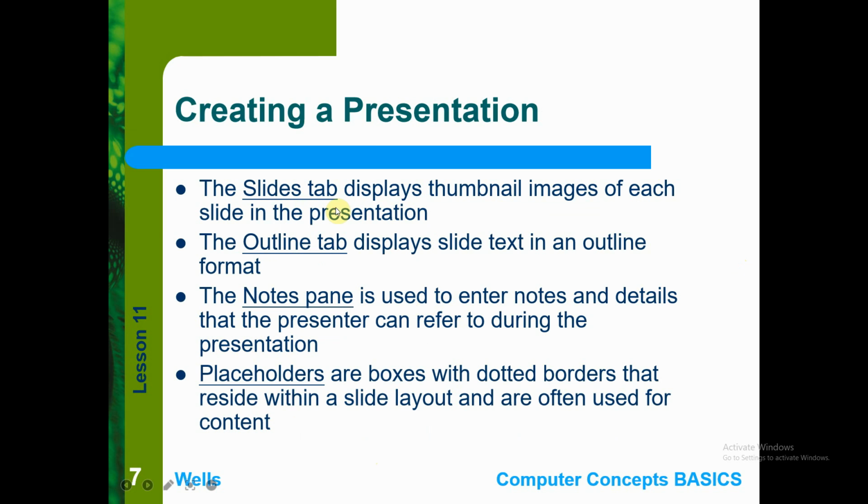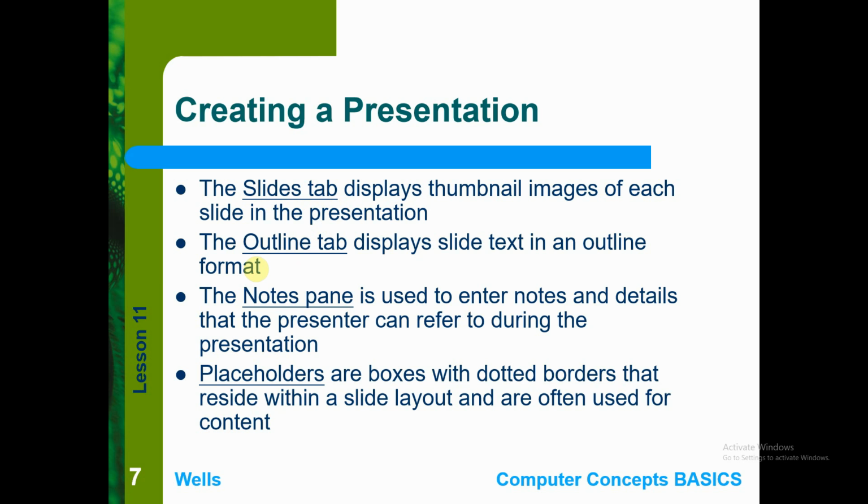So next, in creating a presentation, you need to have these tabs. Slides tab, you can see it on the left side. Outline tab, the outline format of the slide text, usually also on the left side or on the right, depending on the setup of your screen. Then you also have the notes pane where you enter notes and details that the presenter can refer to during the presentation, and also placeholders.